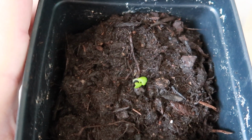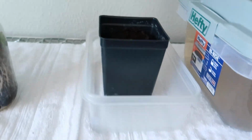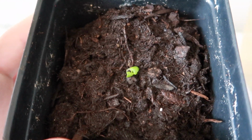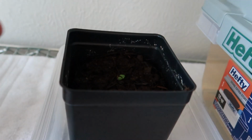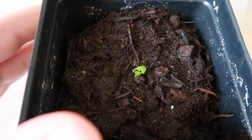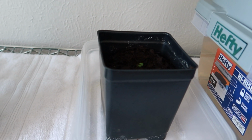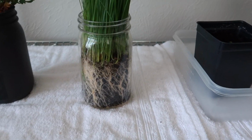This is actually going to be another basil plant. This is for one of my friends. It's kind of stopped growing in the paper towel. I wanted to get a little bit bigger because these are all from the paper towel as well, but they were planted a little bit earlier. This guy didn't show signs of growth past probably 5 or 6 days. So I went ahead and transplanted him pretty carefully into this guy, and we will see exactly how it does. I just want to get it under the lights for a little bit, just to get a little bit bigger before I put it in the sun. I don't want to shock it too much.